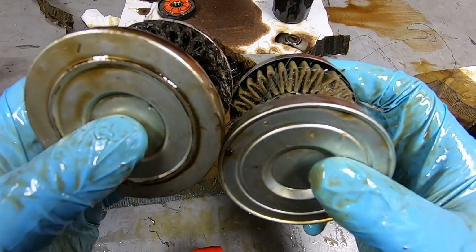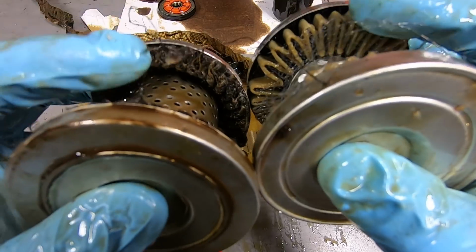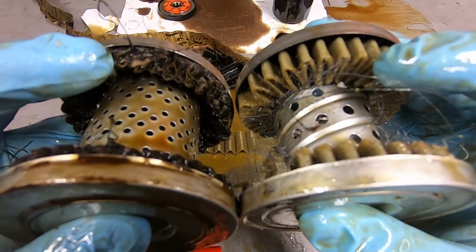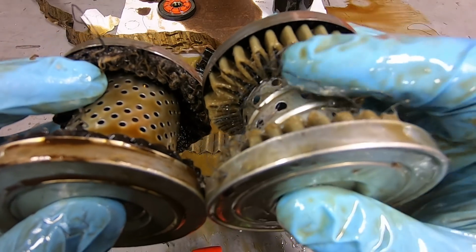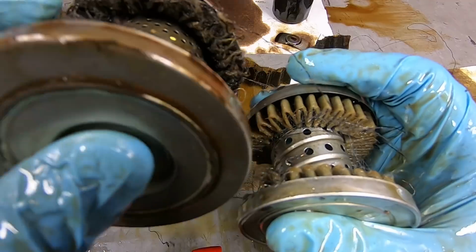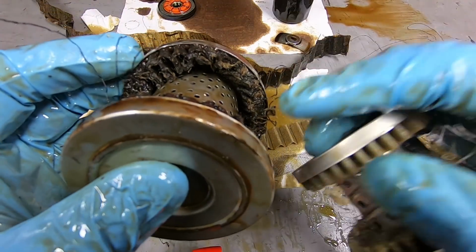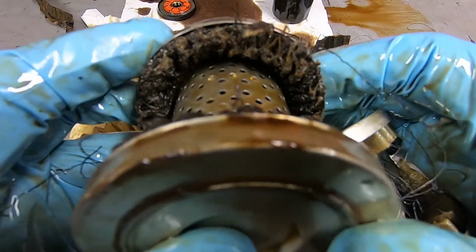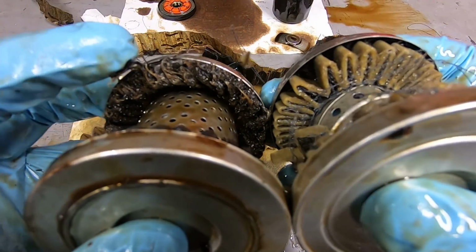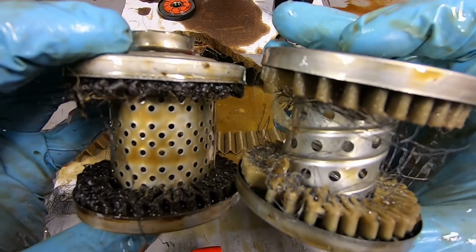Even from cutting it, just from this angle, you can see what a difference of the type of substance that the filter material is made out of. Like the Wix one, as I was cutting through it, it was making kind of a crunchy sound, but it was easier to cut through because it was holding its shape. Where the Harley Davidson one was more of a mushier type of trying to get through it. So it made it a little bit tougher, and you can see how, at least with using a razor blade, it kind of mushed it over more.